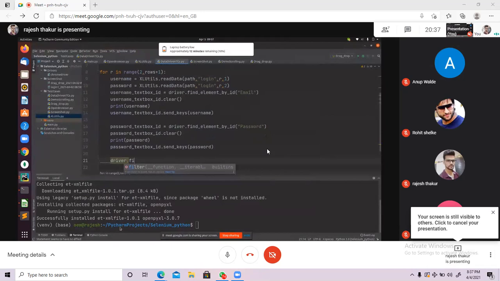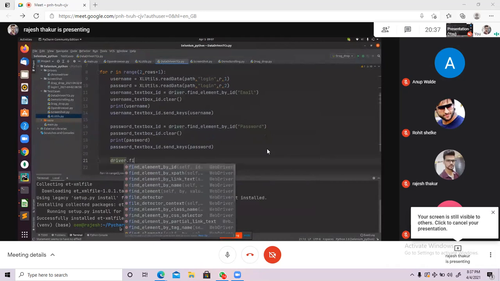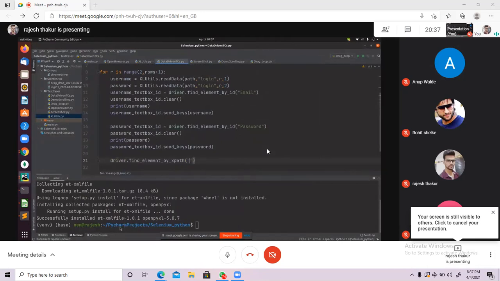Okay, cool. So driver dot find element by XPath, and here we are going to pass that XPath, and it will return the login button, right? And on top of that only we can click, because we no need to clear here, so we can directly click on this.